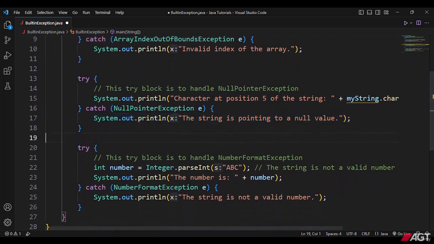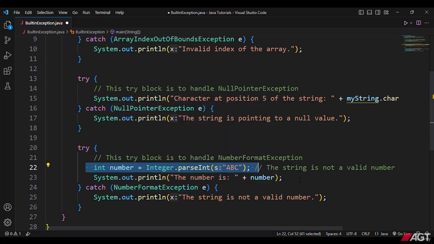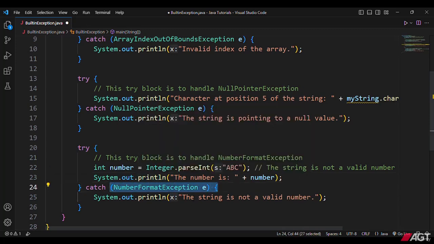Now see, here we are trying to convert this string ABC into an integer. So Integer.parseInt of the ABC string is not at all possible because ABC cannot be converted to a number. So when trying to initialize this int variable number, that will raise one exception, known as the number format exception.